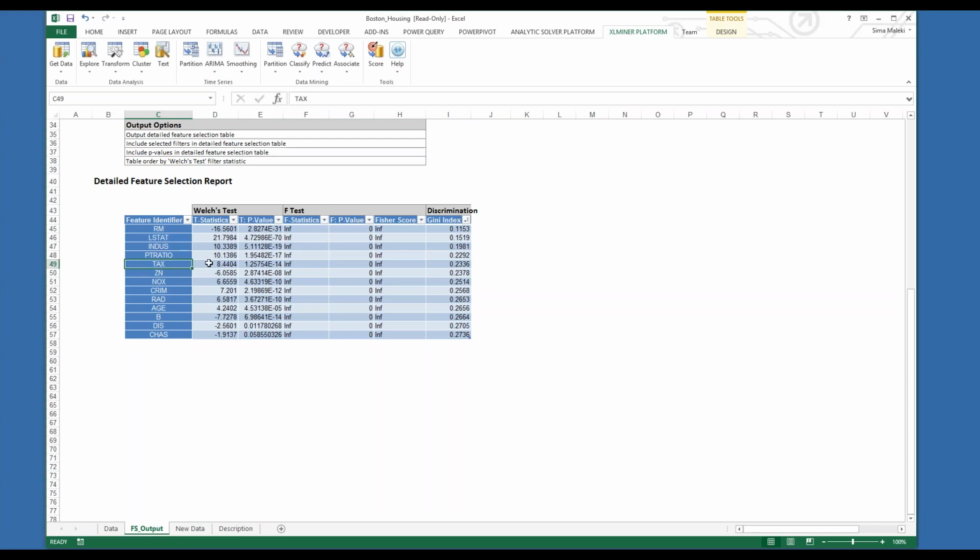So at this point, we already have a lot of useful information about our variables and their relationship to the categorical cat.medv variable. We started out with all those features, like 14, and now we know rather quickly that only 5 of them really matter the most. Now, after this, you can practice creating classification models, yet instead of using all original variables, you can just use these most important ones.